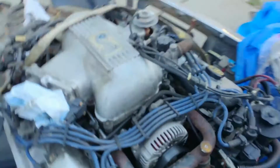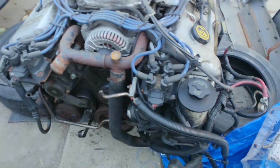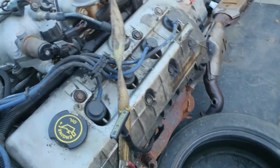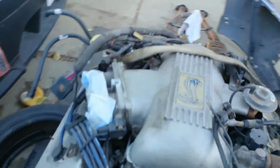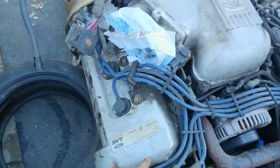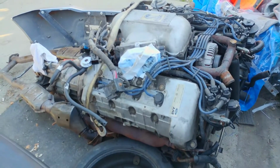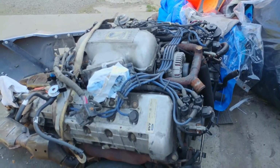It's got everything in front of the accessories. Accessory drive, everything's there. The stock manifold will be on for the time being. I'm just going to clean it up. I do have another set of valve covers without the badge. This set will most likely be stripped back down and painted in the OEM Ford, I believe it's Ford Silver Argent. The whole thing will be cleaned up.